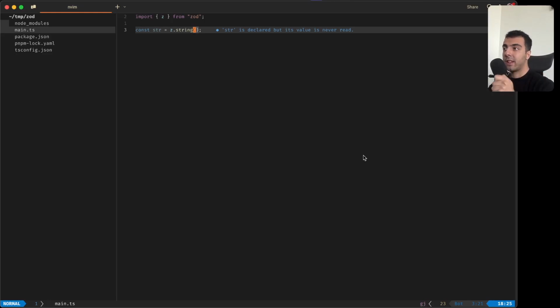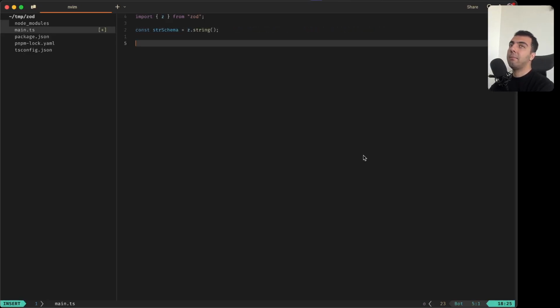For example, the field username in the body of the sign-in endpoint should not be more than 64 characters, or it shouldn't be less than 2, for example. I'm going to show you all of those. So now here I've created a very simple schema, which is str. I'm going to call it str schema to make sure that it represents a schema when it comes to clean code. And with Zod, with the z thing, I can simply say it's going to be a string.